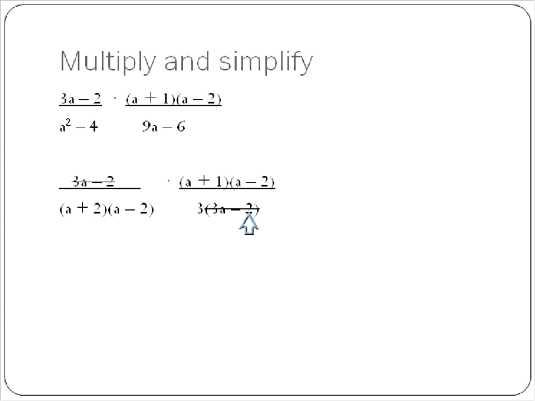So 3a - 2, that whole binomial can be eliminated. We also have (a - 2) on both the top and the bottom, so we can eliminate that. We don't have anything else common. We've got a 3, an (a + 1), and an (a + 2). There's nothing else common between all of those terms. You can't just pluck out parts of them. We rewrite this as 1/(a + 2) times (a + 1)/3. And when we multiply, this will be our final simplified solution: (a + 1) over (3(a + 2)). And that is the end of our mini lesson.